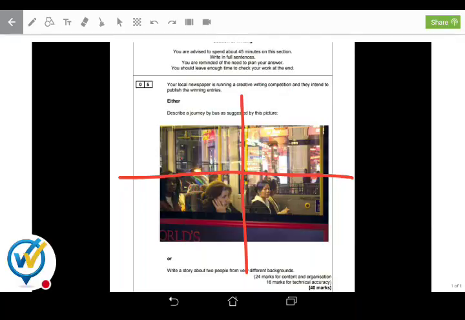So split your picture into 4 images, because when people look at images as a whole, they tend to miss out the little details, the details that are really key and can create a wonderful piece of descriptive writing. So it's just like in our reading, where we really emphasise to use that zoom in technique, zoom in on the fine details. So by splitting an image up into 4 pieces, we're then going to ask you to look at these quarters separately, zoom in on these quarters individually, and by doing that you will naturally find more things to describe.